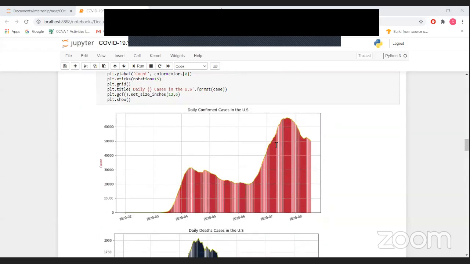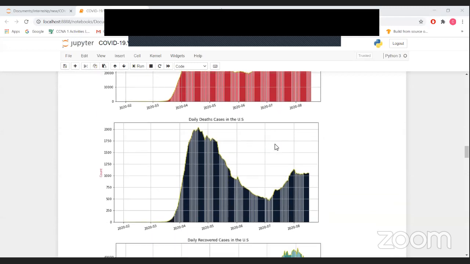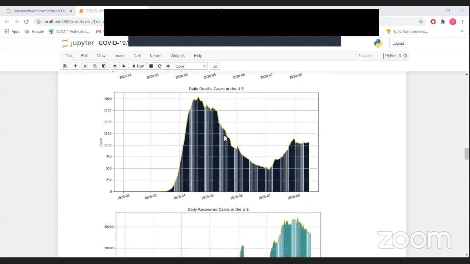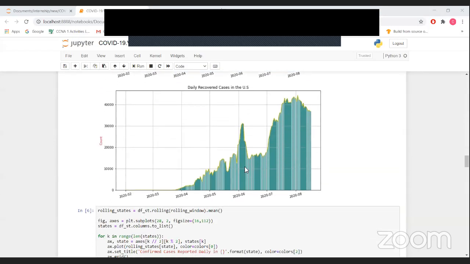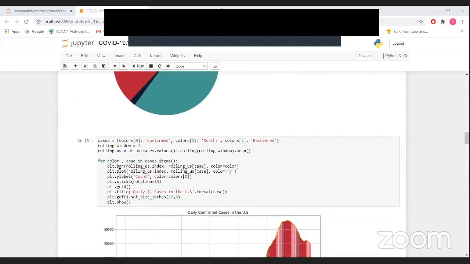So this is with respect to the rolling and daily death cases. This is the first column with the confirmed cases. Either it is increasing or decreasing, and the daily recovered cases, either increasing or decreasing. All these three you can plot. This is one small piece of coding. All three variables, confirmed, deaths, and recovered, we have taken here. Then I go with rolling as the mean of that particular value. I have put a for loop here. In the for loop, I want three variables: confirmed for one graph, deaths for one graph, recovered for one graph. So for loop, color, case in number of case items. The case items are 1, 2, and 3.